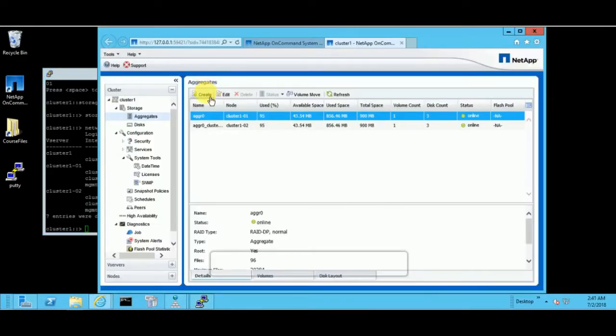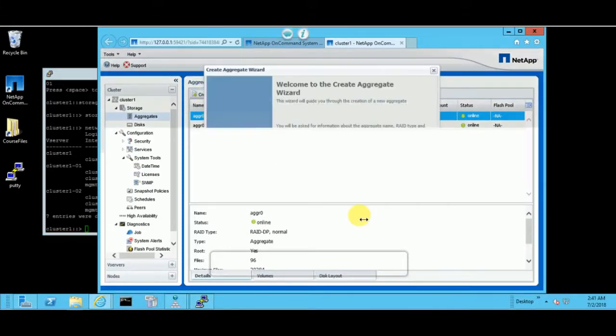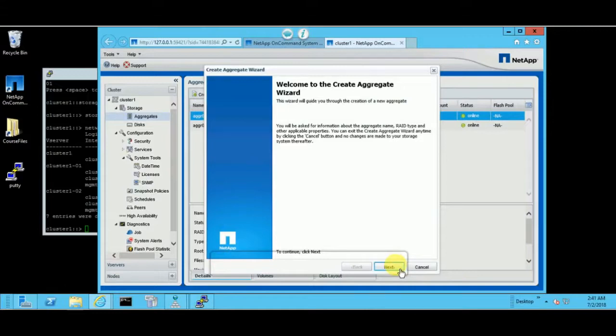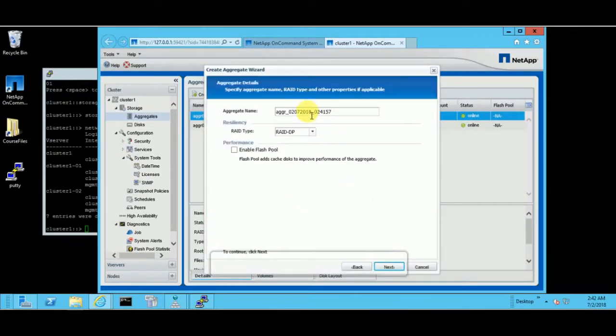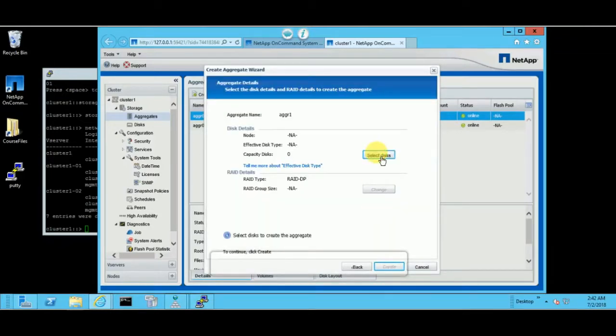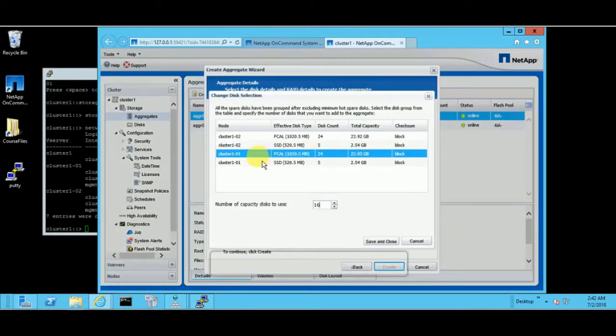Now just go back to the Data ONTAP command and click on the create button. In the aggregate name you just need to change it to agree1, write type as db, and click on next. Then select the disks, the number of capacity disks to be used is 16.